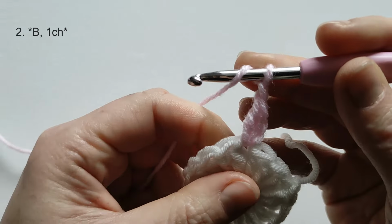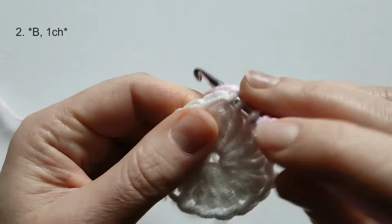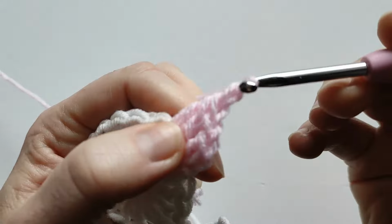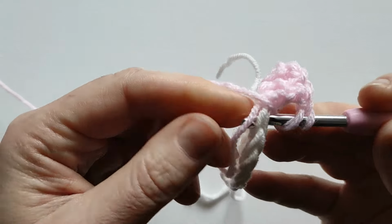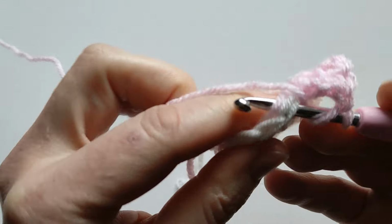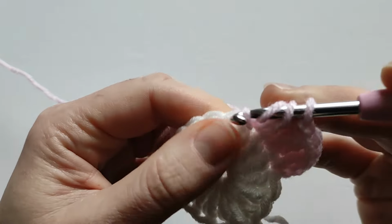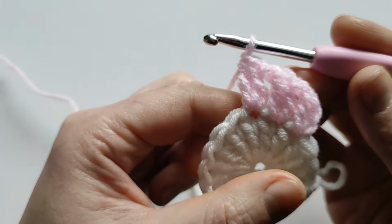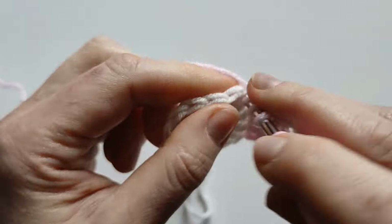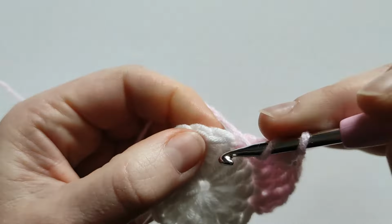Chain one, bobble in the next stitch, chain one, bobble in the next stitch, and I will crochet over this pink tail. If you hold it next to your work, next to the white braid, you can crochet over. Chain one and bobble. Chain one and bobble.